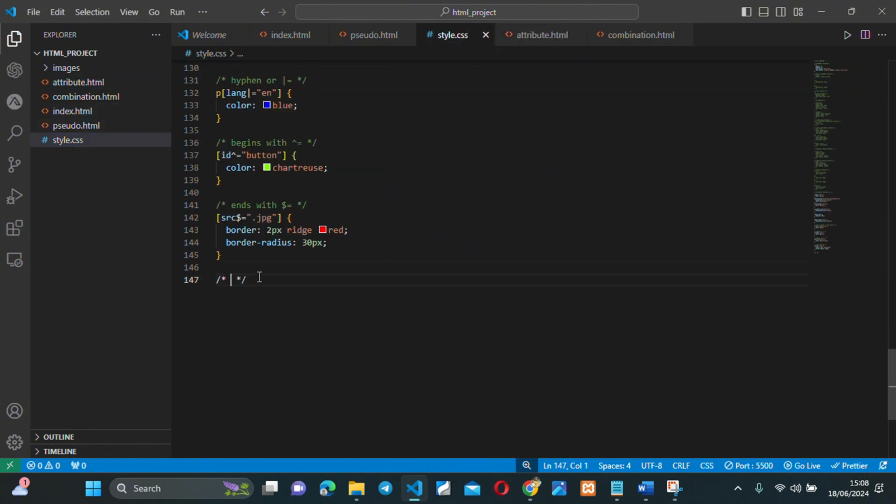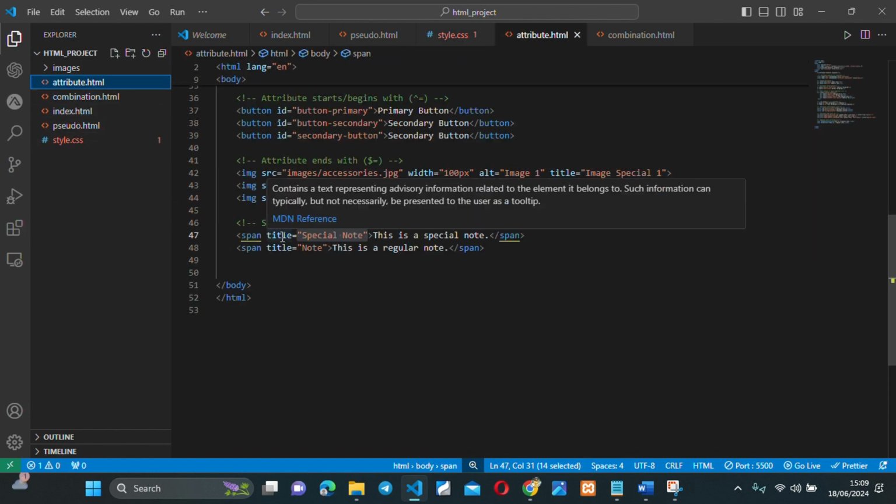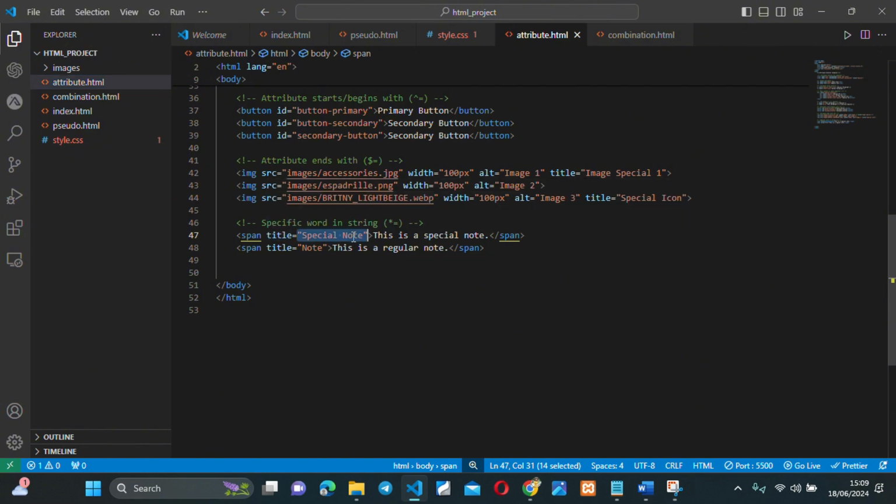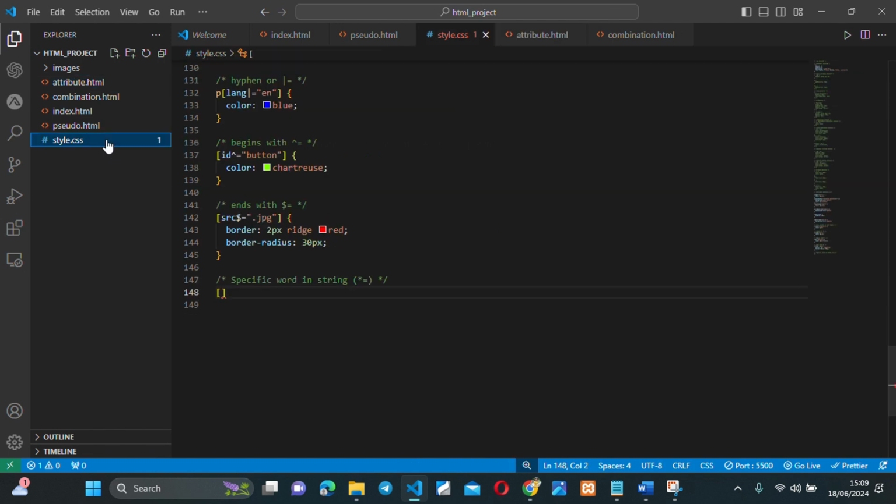All right, so specific word in the string uses the asterisk. So let's say our angle bracket, let's pick the attribute. So this is title. We are going to use the notes. So title equal notes.